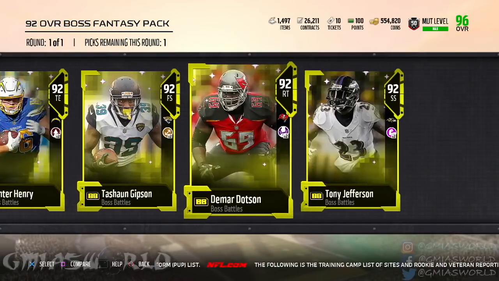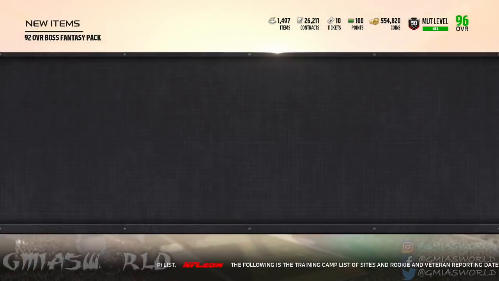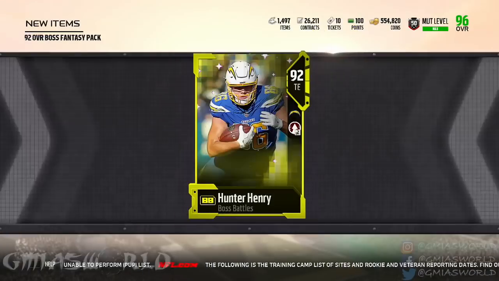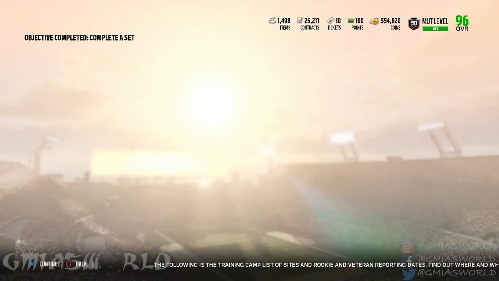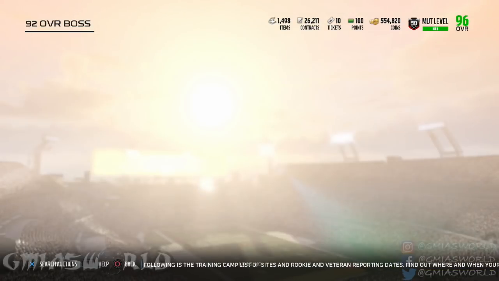A lot of you guys have experimented with Hunter Henry. He's probably a decent tight end, but Evan Ingram, in my opinion, is probably the best tight end to use right now just because of his speed and what he does out there. So that's where I would go with that.